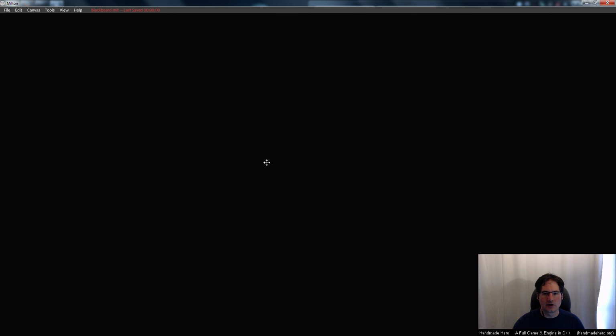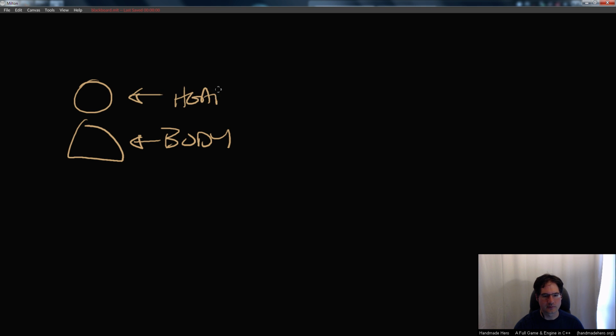Okay. So here's the essential problem that we have. Let's say that we have two entities, such as with our hero, where we've got the torso piece, which right now we've been calling the body, and then we've got the head. These are actually separate entities, and in theory, during parts of the game, they may even detach if you have some kind of magic spell or something. Who knows, right? So they're capable of acting separately, but they're also capable of acting together.